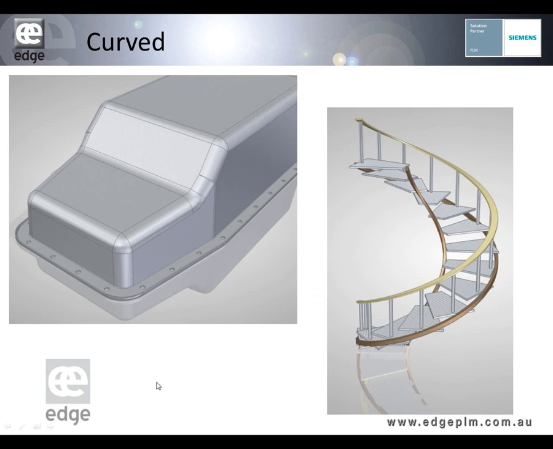Now, we've got another one, a curved pattern. This can be as simple as placing holes around a sump, an irregular shape. These are usually irregular features because they're not linear. Or it can be as complicated as making up the staircase here, which is quite ornate. It only takes a few minutes to do something like this using the curved pattern. So let's have a look at this again in Ordered.